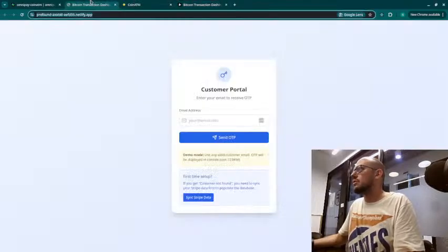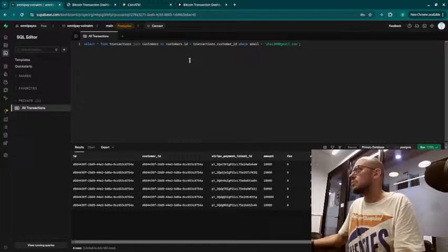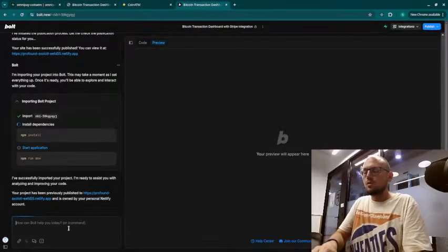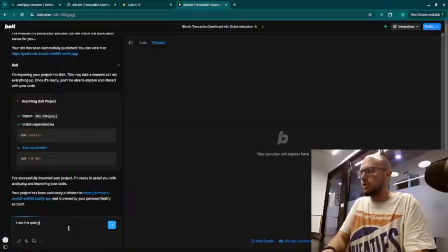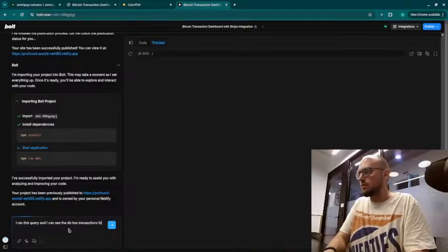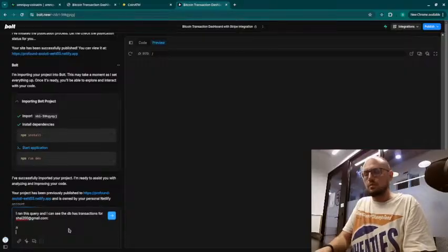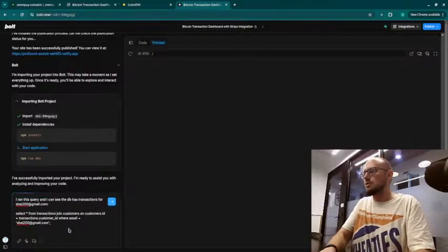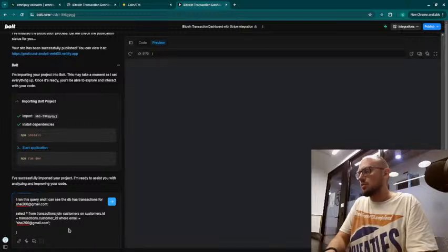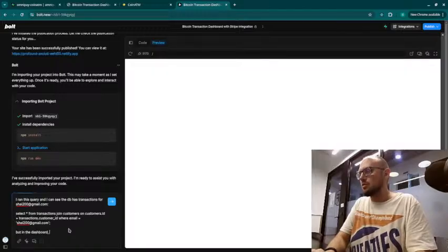I'm going to give this query to it. I ran this query and I can see the DB has transactions for Shai200 at gmail.com if I give it a select statement, but in the dashboard I do not see any transactions.